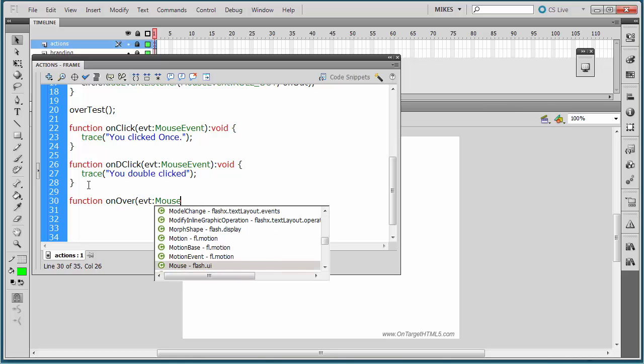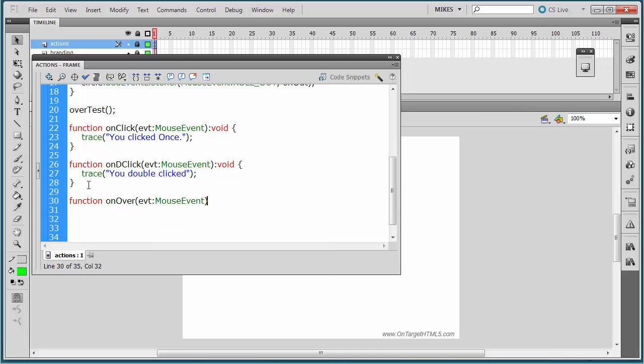We're going to be listening for a MouseEvent. Close my parentheses. Again, colon void, not expecting any returns from this function. And I want to trace to my output panel, open my parentheses, in quotation marks, you have rolled over the circle. Close my quotation marks, close my parentheses, and end that with a semicolon.